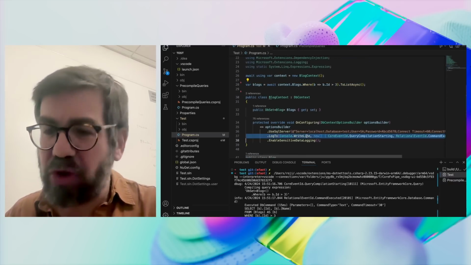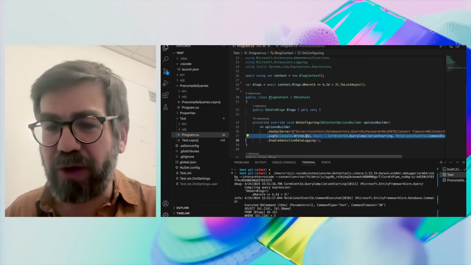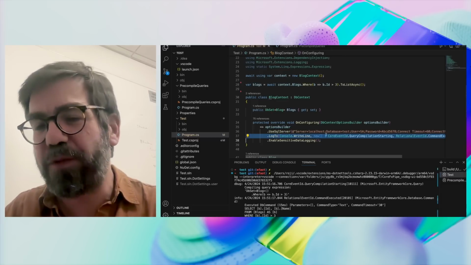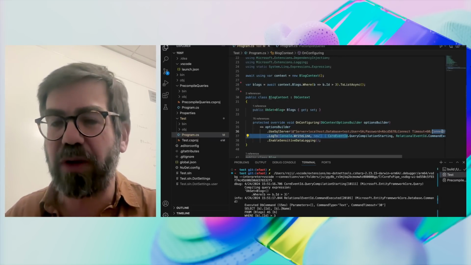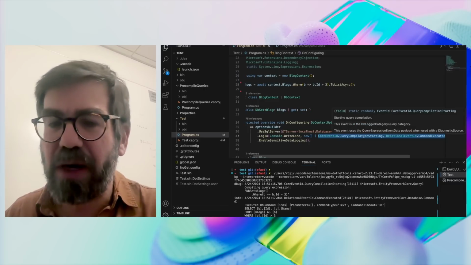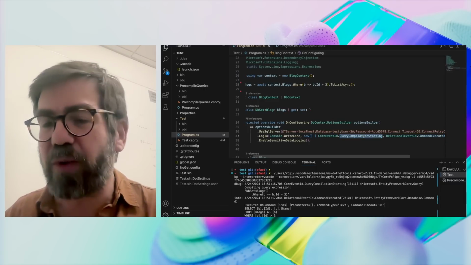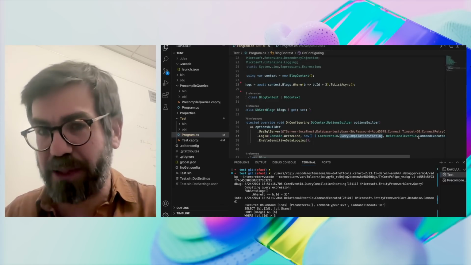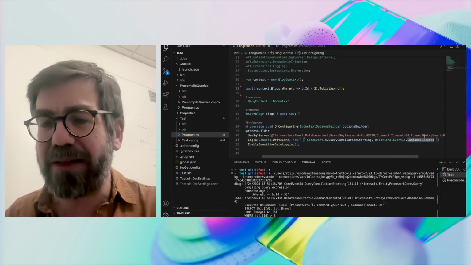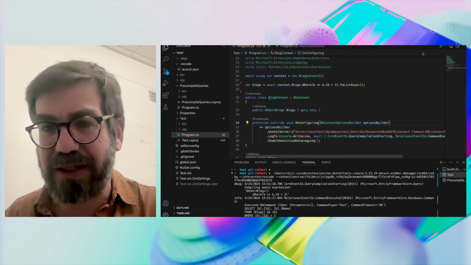The only thing worth mentioning here, if we concentrate on the configuration, is that we're configuring EF to log two specific events. This is something we can do. EF has a very cool logging configuration system. So we're interested in one event called QueryCompilationStarting, which is that big thing that we talked about, compilation. And the other event is CommandExecuted, which is when a command actually gets executed.